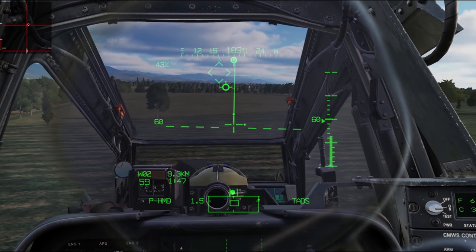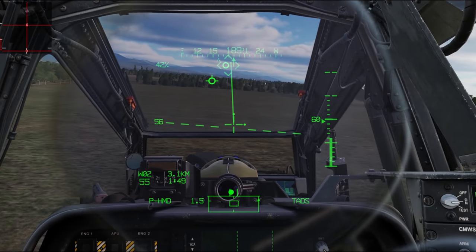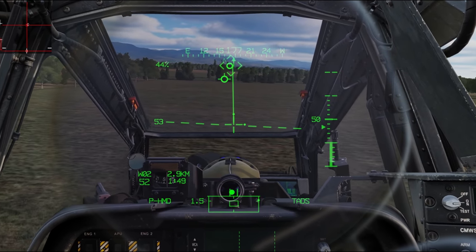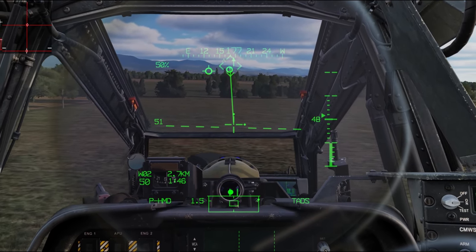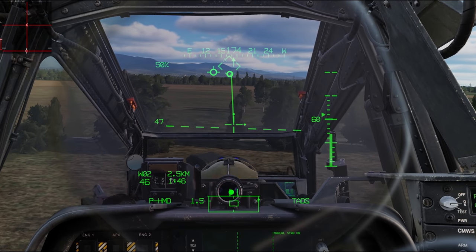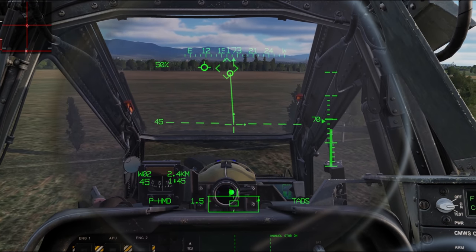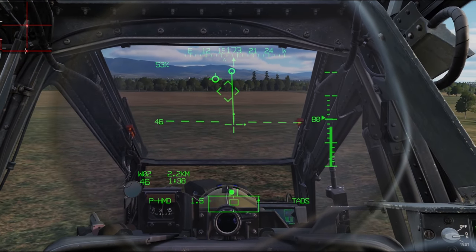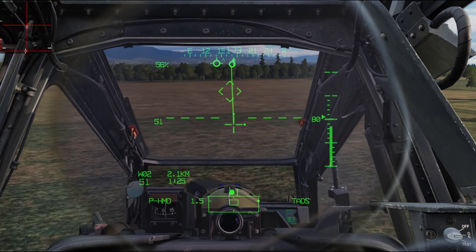Now, why would you use this? It really kind of depends on your seating position. I'm a pretty tall guy — I never really had to use it when flying the Apache. In DCS the seating arrangement means everyone's kind of the same height. I've never had to use it in flight in DCS, but I know a lot of people have asked me how to use it. Generally speaking, it's in auto mode, meaning it's back there just doing whatever it needs to do to keep the aircraft where it needs to be. But you can manipulate it — if you're at a low airspeed and for whatever reason you need the nose a little bit lower, you can just tweak that a little bit. It may be a little awkward because you're in a nose down position and you might think you're descending, so just pay attention to that flight path vector. Make sure it's still on the horizon — you may have to add a little bit of power just to keep your altitude.